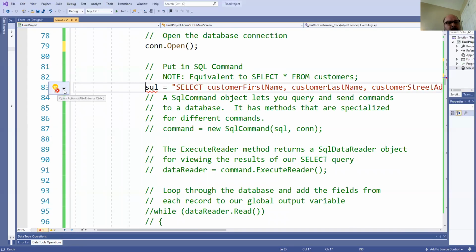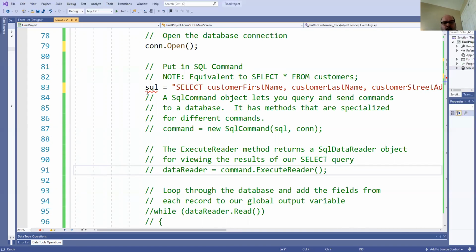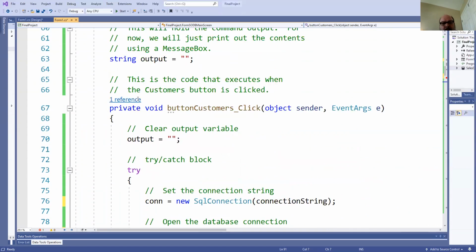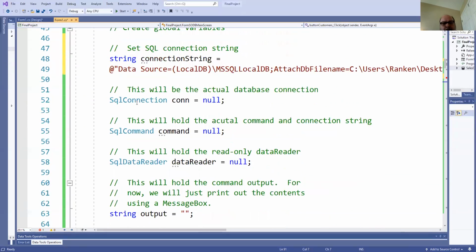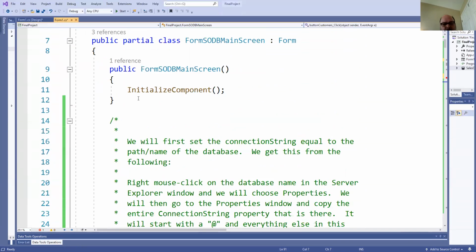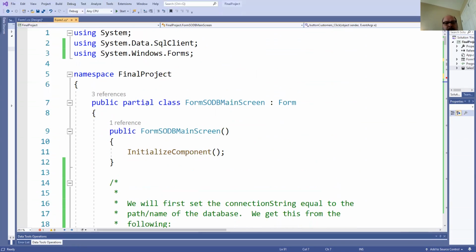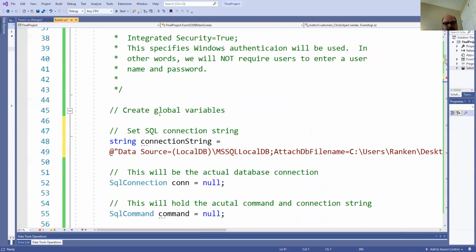All right, it's giving me an error. It says I don't have a variable called SQL. Well, I want to check. I thought I did, so I'm just moving up to see whether or not I did. So why would that give me an error? Was that commented out or did I leave it out?